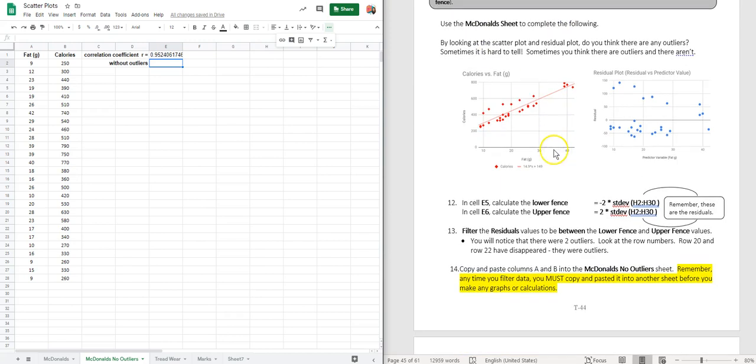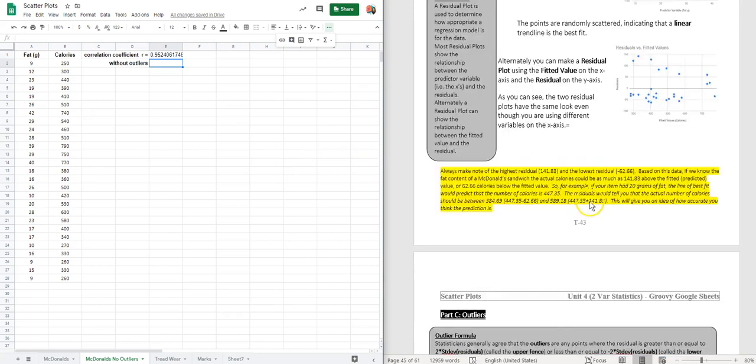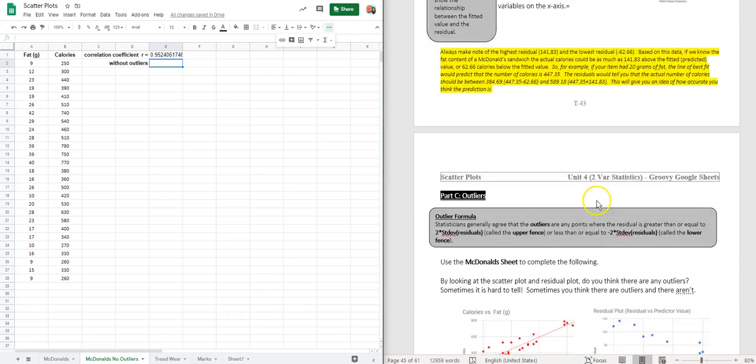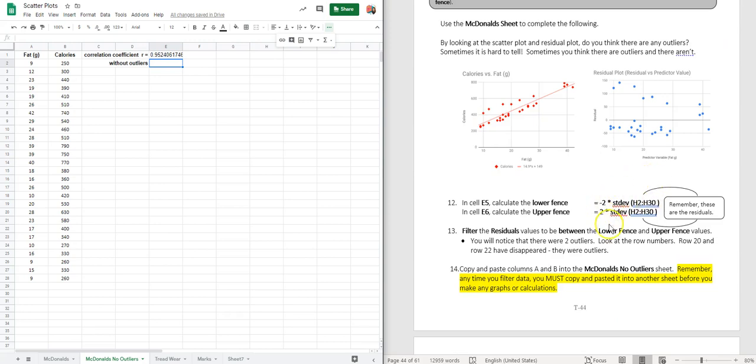Second, when you remove the outliers, you have to make sure that you have done Part B first, where you've calculated the residuals, because the formula is used on the residuals.